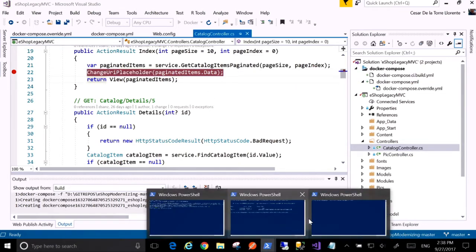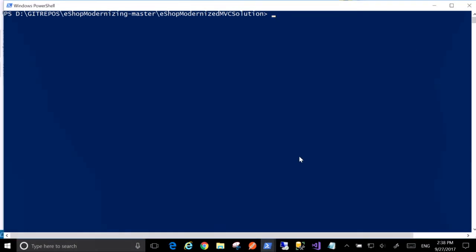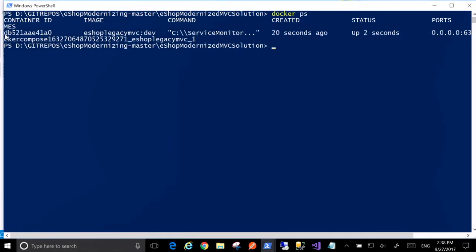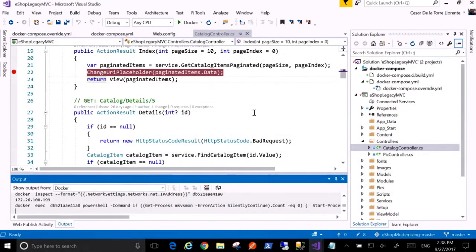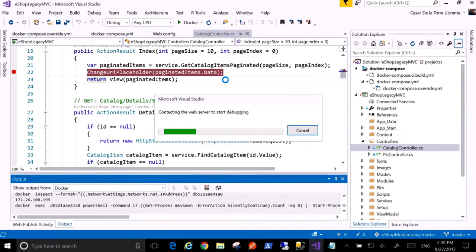You can see if I do Docker PS, the container is now up and running. And it's going to take just a few seconds because it's creating that mock data, populating that sample data. So the application is going to have everything. And now it's attaching to the process. And in a couple of seconds, it's going to show you the breakpoint.